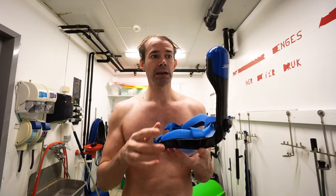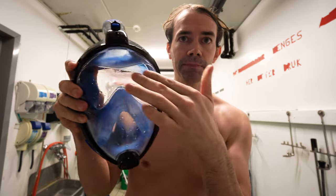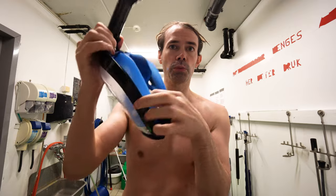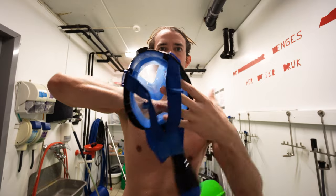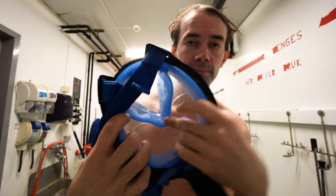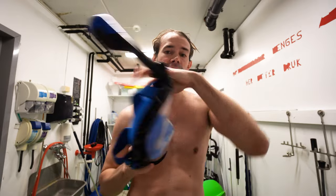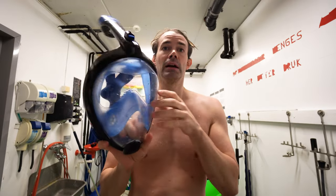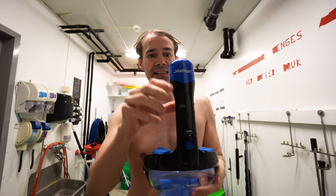With this mask, the air comes in here, goes through a tube, then gets into this compartment. It pulls whatever would cause fogging down through this one-way valve and into the face compartment, which is its own separate compartment. When you blow out, since these valves are one-way, the air does not go back in here — making sure it doesn't fog up. The air goes down here, around in the channel, and then out on the sides in a separate chamber, making sure you get fresh air all the time.